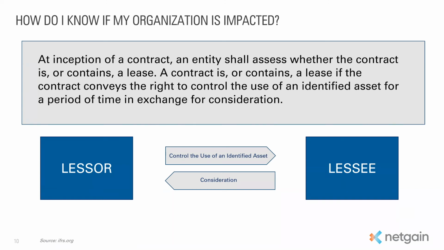Vehicle leases, copier leases, depending on the dollar amount of those, can really be big drivers on whether you're impacted or not. And the default, I think, is that companies are impacted unless you can prove otherwise, from an auditor perspective. So if you do not have leases, you still would want to put together a good memo and let the auditors know that you have done your homework to confirm that there aren't any in your organization.